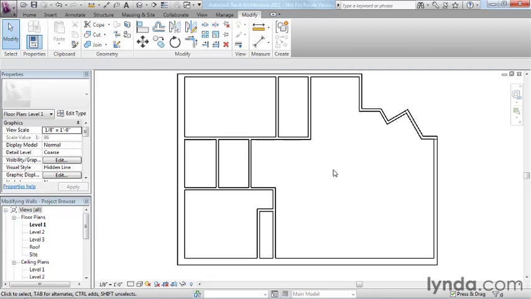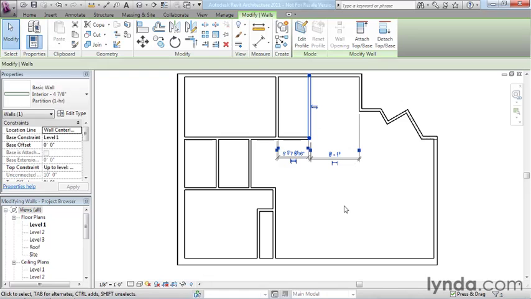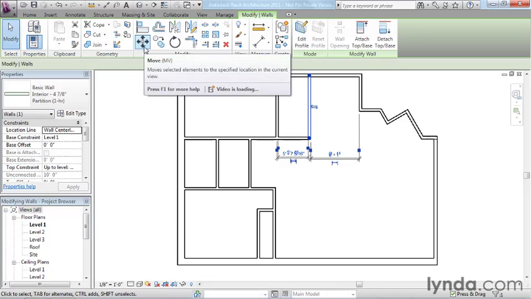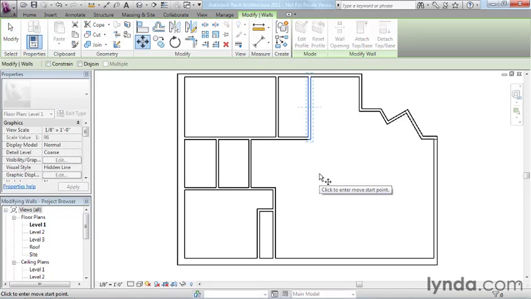If you need to move a wall, for example, perhaps this wall is not in the correct location. We've already seen how we can do that in the temporary dimensions, but that's not the only way that we can do it. We can click on the Move tool, keyboard shortcut MV. What is different about this approach is it allows you to select a base point for your move and then move along and reference to a new point.